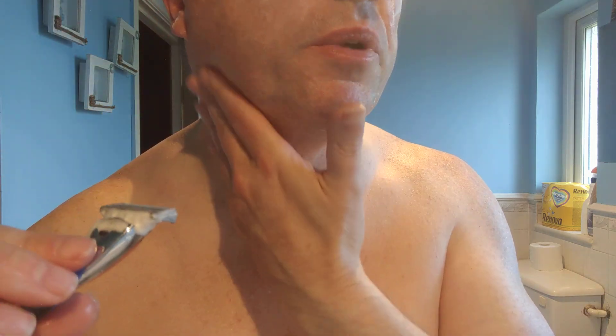A lot of razor blade companies say go with the grain, and a lot say go against the grain. I say do both. If you go with the grain, the hairs are like that and you go down, but the bits next to your skin are going to remain. If you go up, it tugs them and you can get ingrown hairs and all that kind of stuff. So what I do is down first, and then up afterwards. But that feels rough. Let's give it another go. Does feel a lot better now.